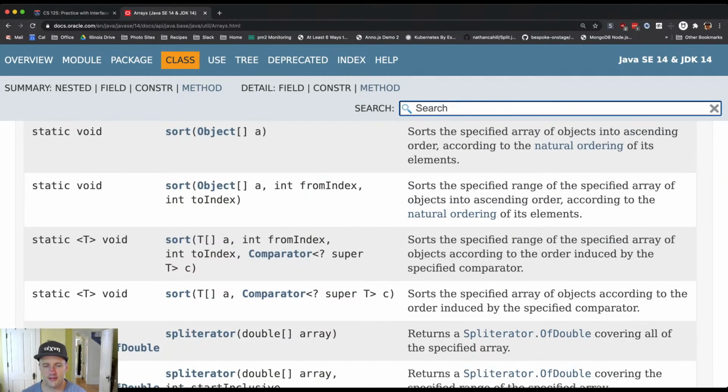Remember, sort requires Comparable, so this is anything that implements Comparable. I've got one implementation of sort that can only sort longs, one that can only sort doubles, one that can only sort characters. And of course, it's not going to sort them lexicographically, it's going to sort them according to ASCII order, which, is that useful? And then I've got this other sort that can handle any other type of Java object that implements Comparable.